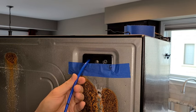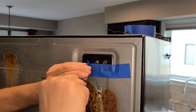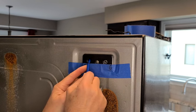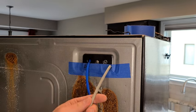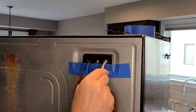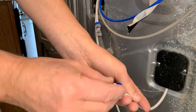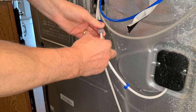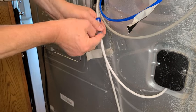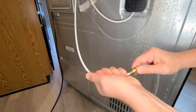While inserting the blue line, it came to a point that had some resistance, and to get it past that point, I had to quickly and forcefully push it past it. Try to ensure that the black line on both hoses are back to about the original position. Now you can connect the lower freezer water line by first putting the blue ring onto the hose and then firmly sliding the hose all the way into position into the coupling. Next, reconnect the water line to the refrigerator.